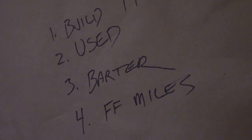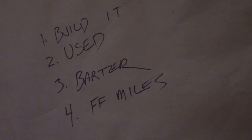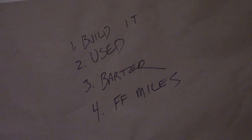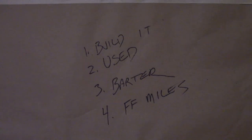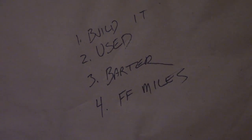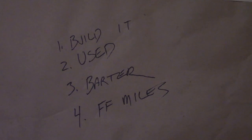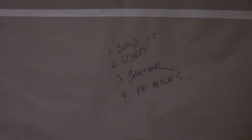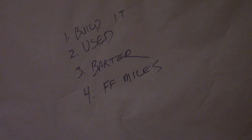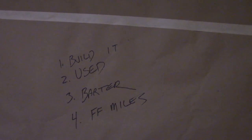Now let's talk about bartering. I've got a lot of skills to offer — one of them is building killer websites. I'm a web developer; it's not full-time but I do it for friends. I'll do it for somebody who wants to barter with me. For example, my buddy Chris who owns ColorFast Coatings — I built him a great website. If you need a painter in the Denver area, check out colorfastcoatings.com. Barter wherever you can — if you need a sheet rocker or painter and you have something to offer, use it. I'm even going to barter my old car sitting in the driveway.